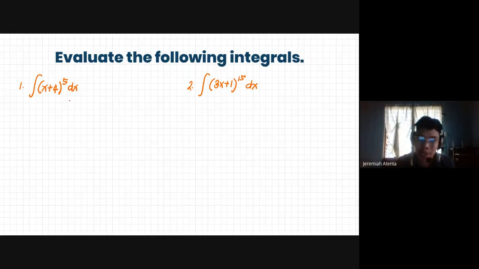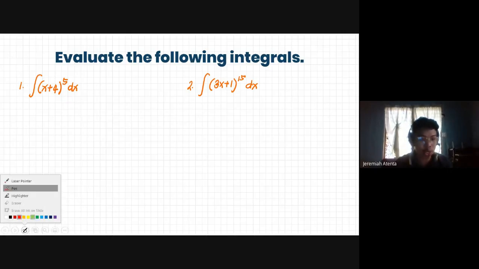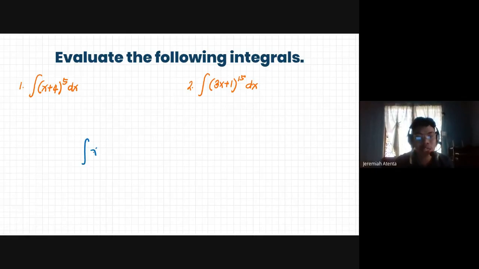But here we have a certain function raised to a certain number. It is not just x. If this is just x, then we can apply the power rule in integration. If you can still remember the power rule in integration, we have the integral of x to the n dx is equal to x to the n plus 1 all over n plus 1 plus c.